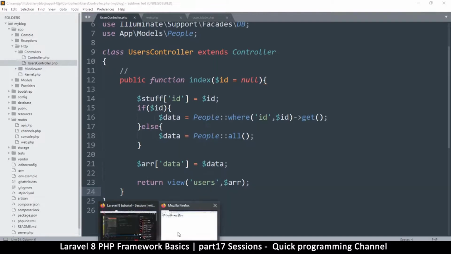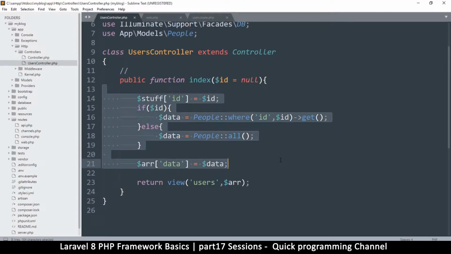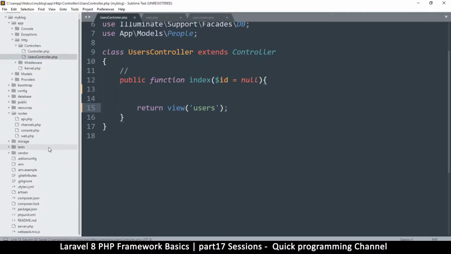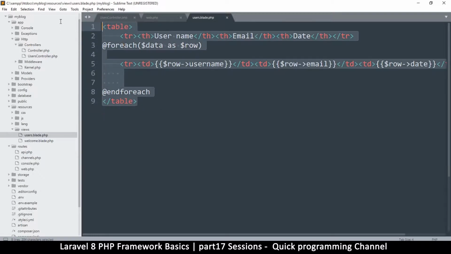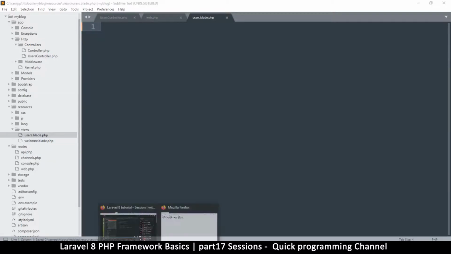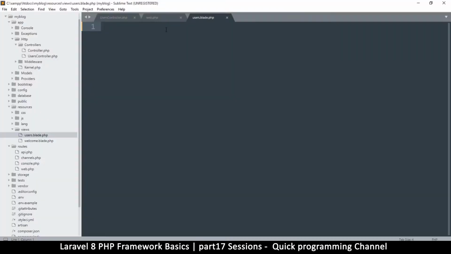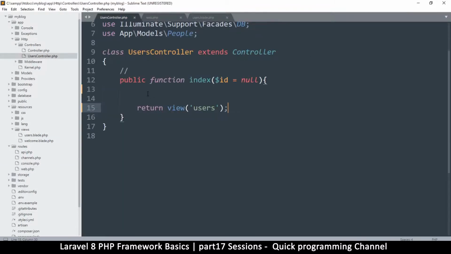And we use this to read our database, but we don't want to do this anymore. So let's remove everything here, and then let's remove that as well. So all we have is a controller that's returning a view, and that view is users. So let's go to the view itself inside resources, views, user blade. Let's remove everything in here. All right, so let's come back here. We should have a blank page. Okay, that's all good. Now we don't want to use the view anyway, we just want to use the controller here.